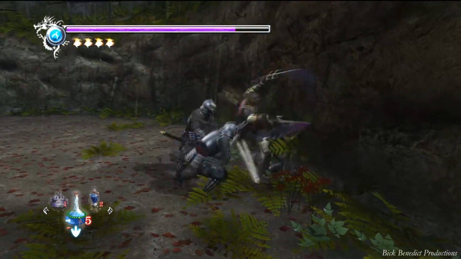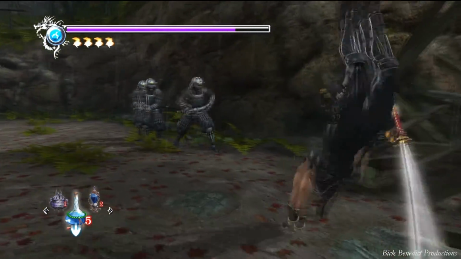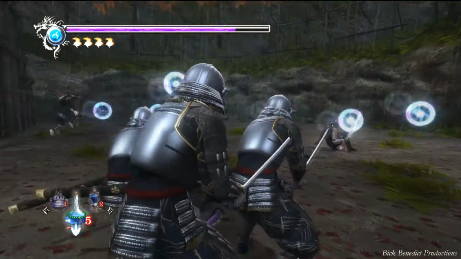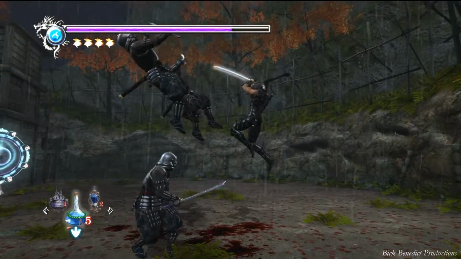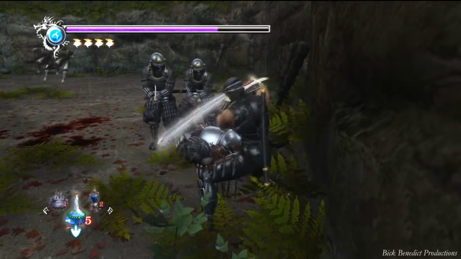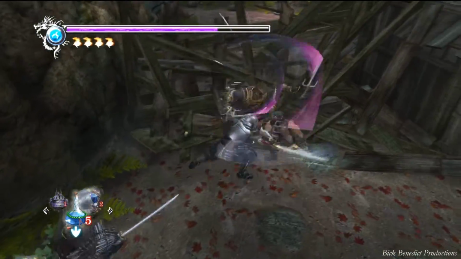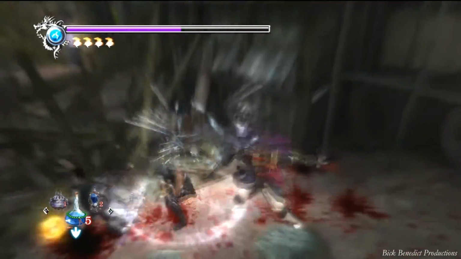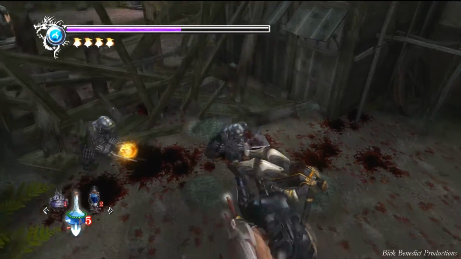So, a few chapters back, we were doing this exact fight here with Rachel, and I remarked how kind of boring it was. But now, since we're Ryu and we're faster and we have more moves and things like that, this is actually starting to be a lot more fun. So, I'm getting hit quite a bit, but I'm mainly relying on counterattacks.